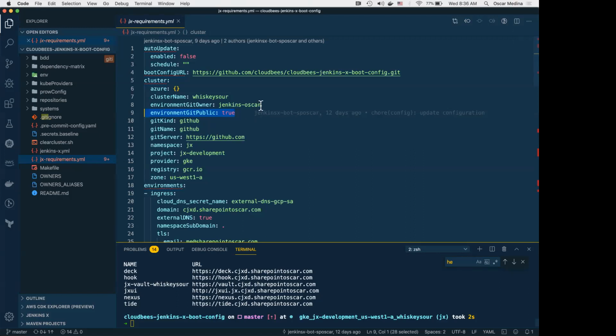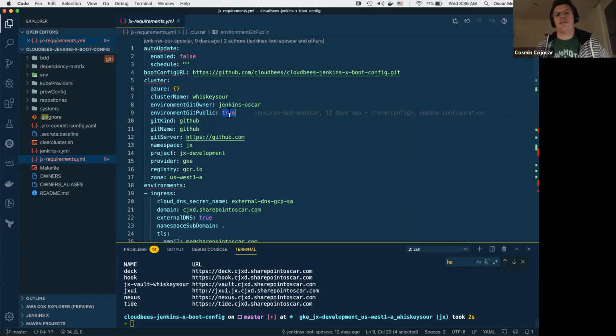Yep. So this is the GitHub organization in my case, and I told Jenkins X to make the repositories public so that people have access. But switching this to false will basically make them all private? I think, yeah, this is probably the default. Private is probably the default config for many enterprises.